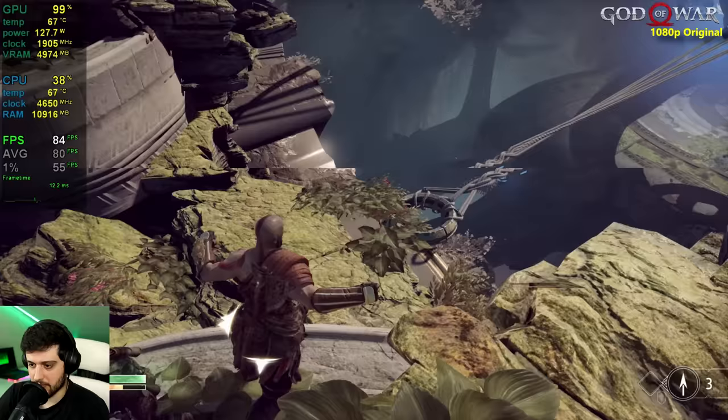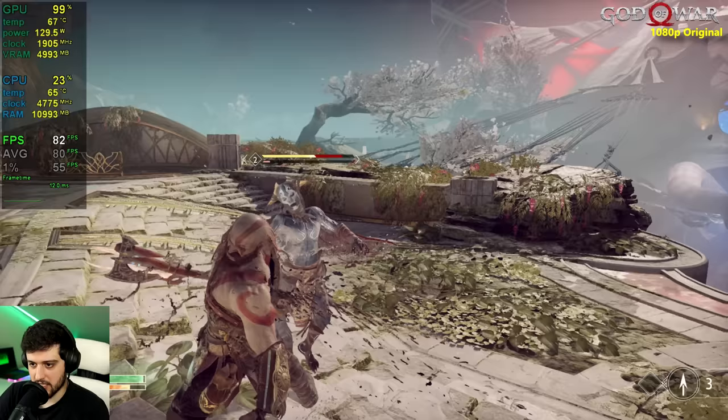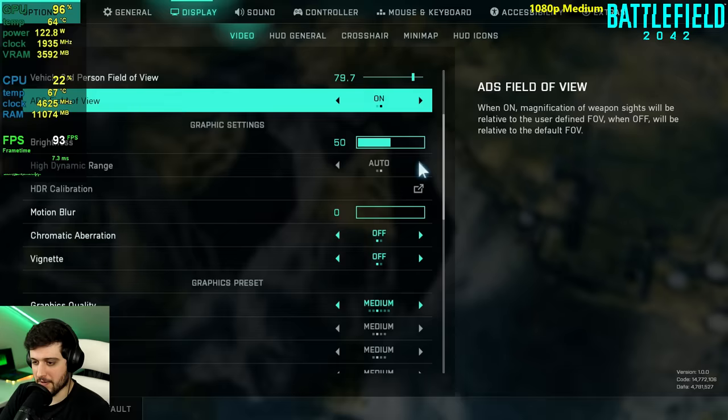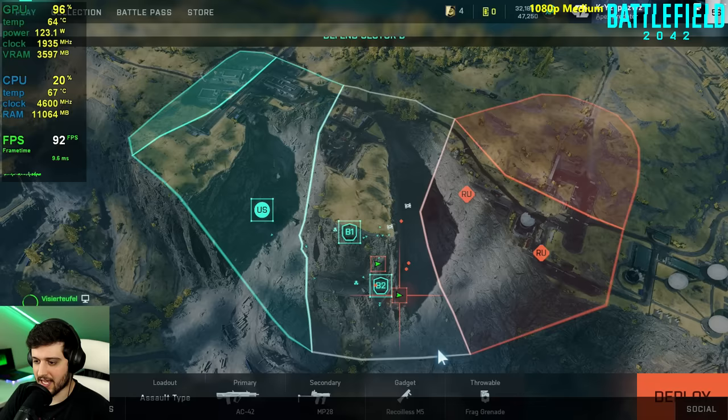Okay, I want to see this now. All right, there we go. Some action going on right here. Nice, good job. And yeah, it's not really dropping even during fights, so it's gonna be fine, guys. Now we're playing Battlefield 2042, 1080p using medium settings preset, and that's it. Let's drop down there.